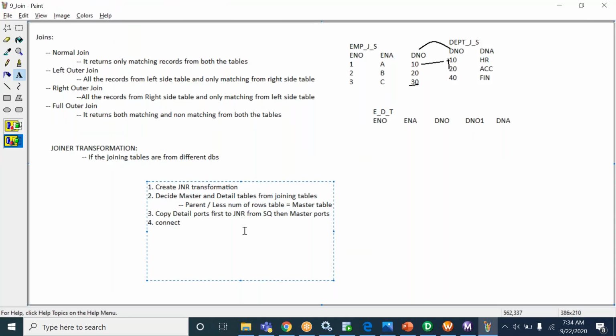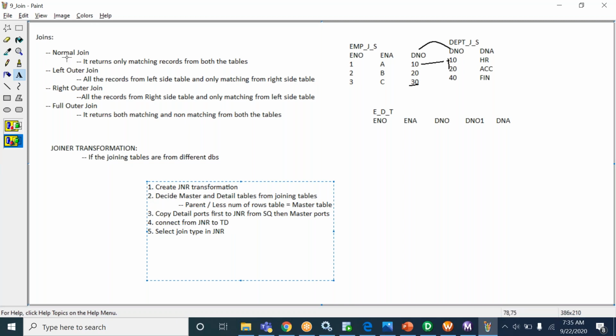Okay, so after copying the ports like this, we have to connect from the joiner to the target definition. After giving the links, we have to select the join type in the joiner transformation. What is meant by join type?